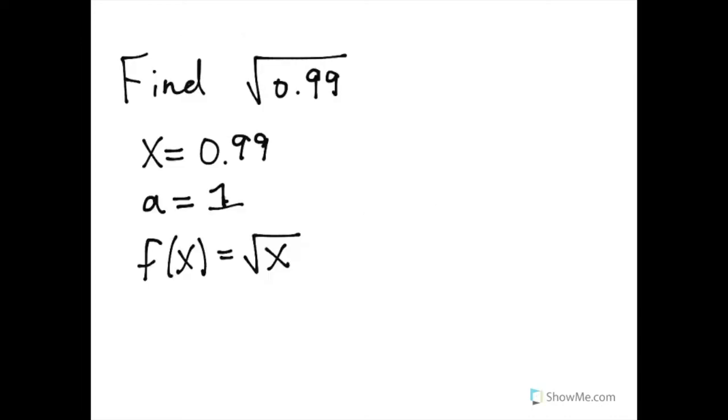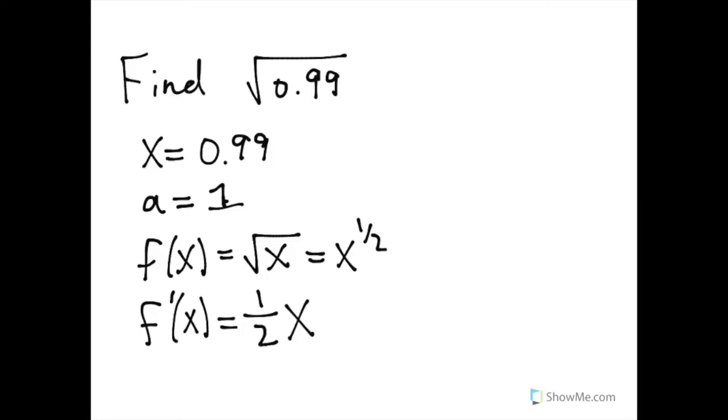So before we just go and use everything, it might be helpful for us to be able to identify what is f prime of x as well. And this is where the derivatives come into play, obviously. And so when you have the square root of x, another way to write this, let's write it as x to the 1/2, so that when we take the derivative, it's 1/2 times x to the negative 1/2. Okay. Now we can go ahead and just plug stuff in.